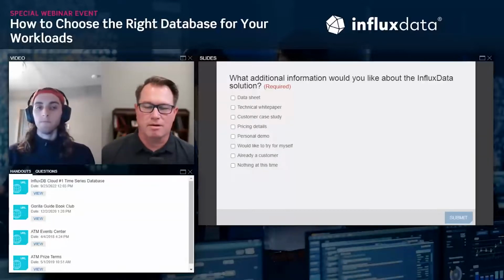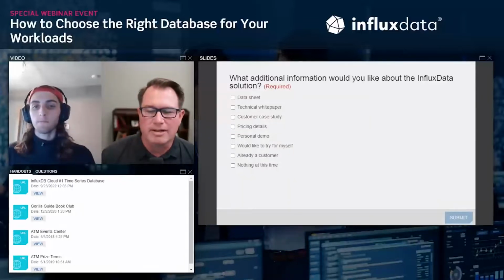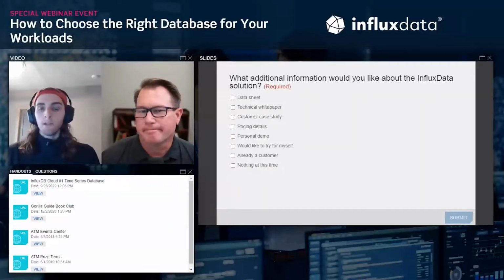Okay, got it. What about, are there any key factors for choosing which database project to use within a specific category of databases? Yeah, definitely. There are open source and closed source solutions. The benefit of open source is obviously you can start off deploying it yourself. You can have control over it.